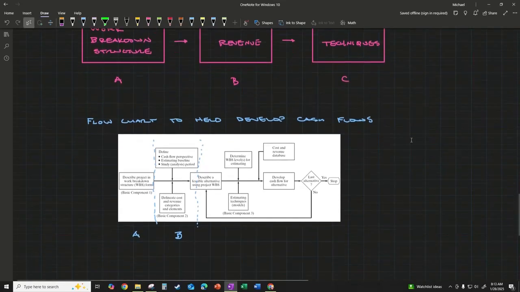And then our estimation techniques, and this is often an iterative process, and that's why it's looping here. This is C, where we determine the when to use the estimates and the models to use, and to develop cash flow alternatives. So maybe we're still focusing on our concrete pour.